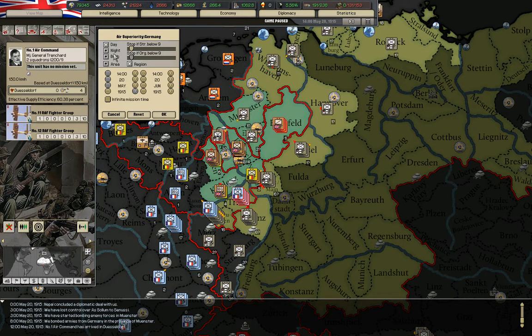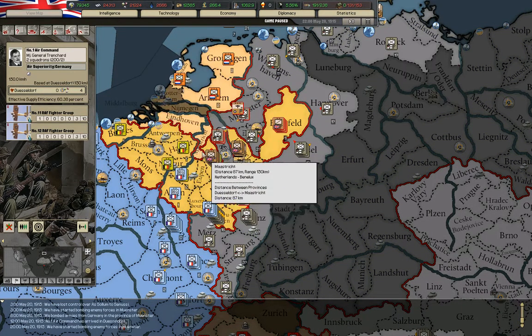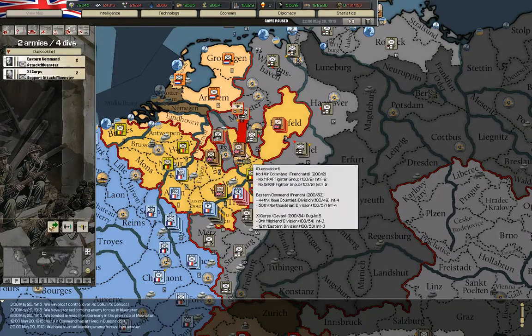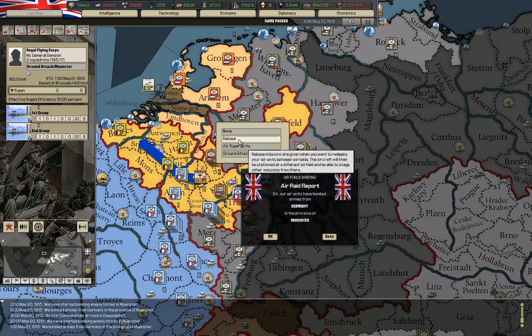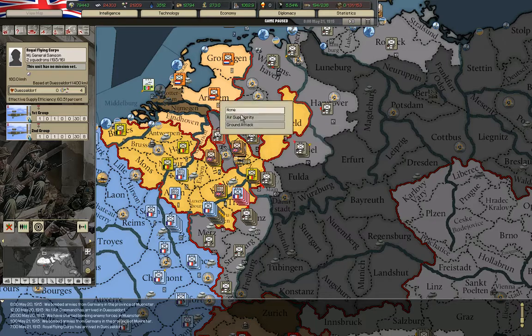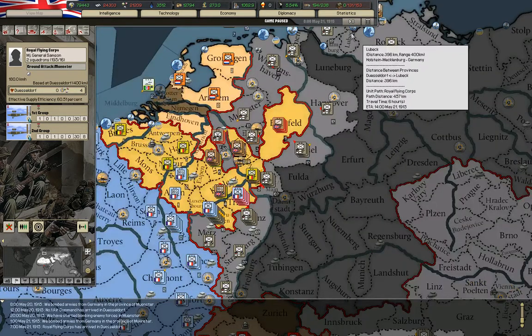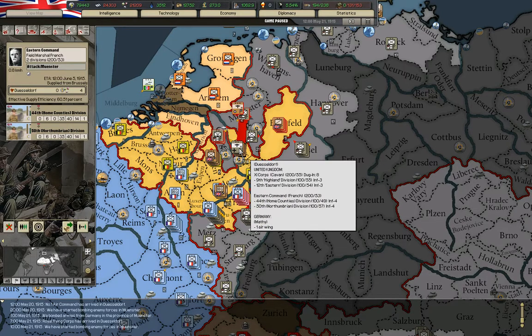Make sure that you start when your organization is a little bit higher. And yeah, do that. Now we also have the possibility, where are my bombers? To rebase them to Dusseldorf as well. Because now we're quite a bit closer to the front line, and we have a bit of a more secure position.